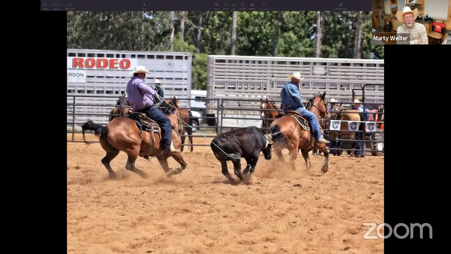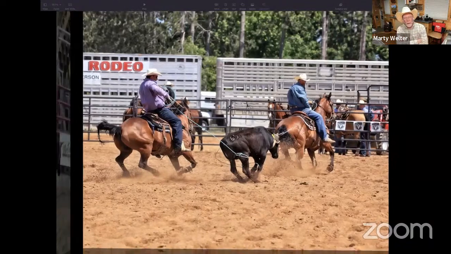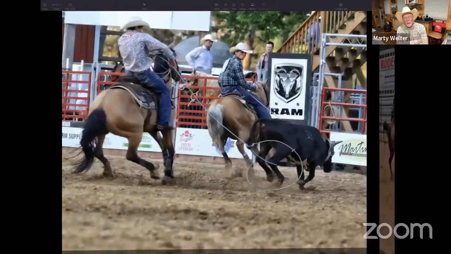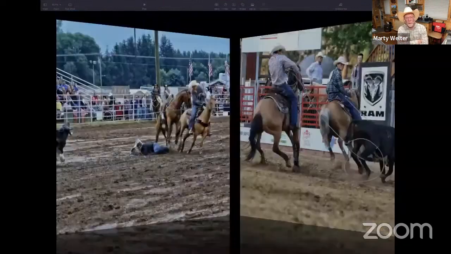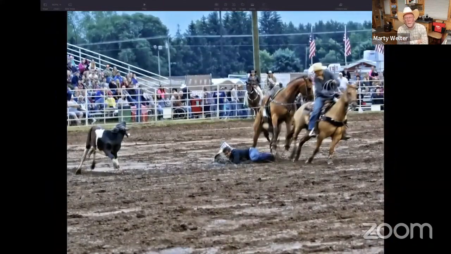Again, this is all stuff that over the years I've really perfected my timing to get this correctly. I don't shoot motor drive in anything I do in rodeo. It's all click, click, click, and I do that in part because I learned the sport shooting film. I didn't have that luxury. This guy kind of lost his seat, and his partner's going, "What are you doing down there?"